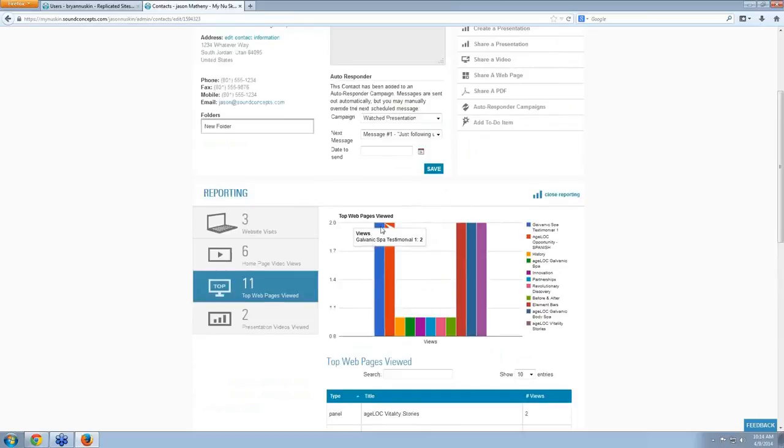So as I can see, this specific contact has come through and looked at a number of different websites for me, and I can see which one has been more popular to them. This particular bar graph is going to be a good way for me to specifically hit on, because this person might be a little bit more interested in, say, the ageLOC galvanic body spa than perhaps any one of the other items. Let's say the actual element bars, where to go? There it goes. So if the element bars was this bar all the way down here to match these, I know this person's probably going to be more interested in the body spa stuff because they've looked at it a lot more.